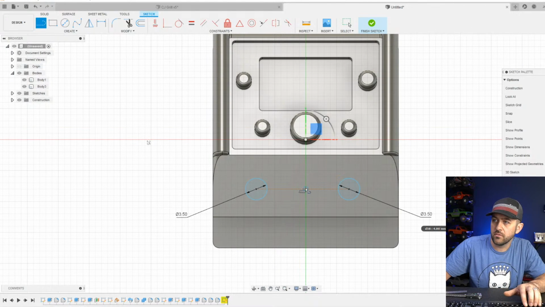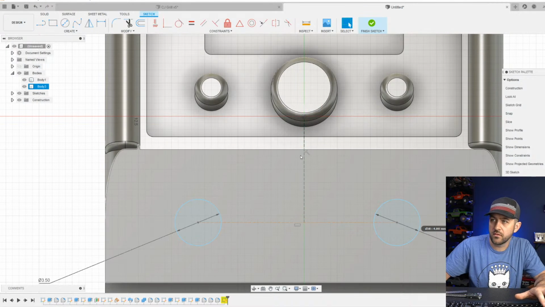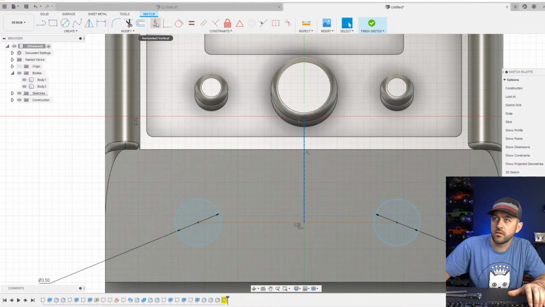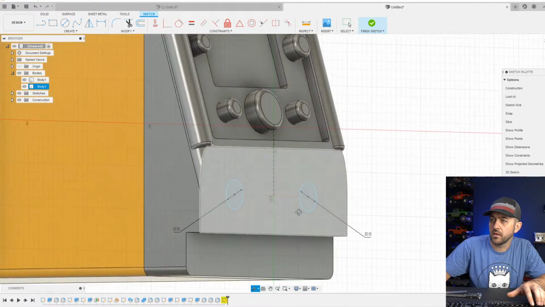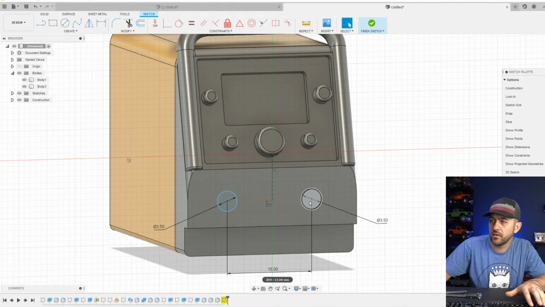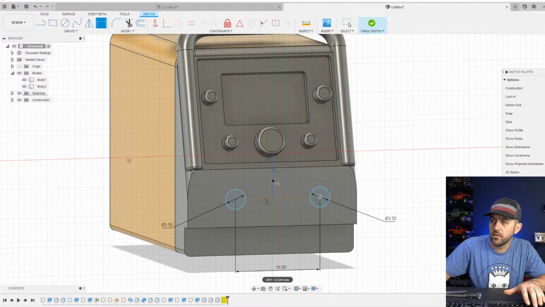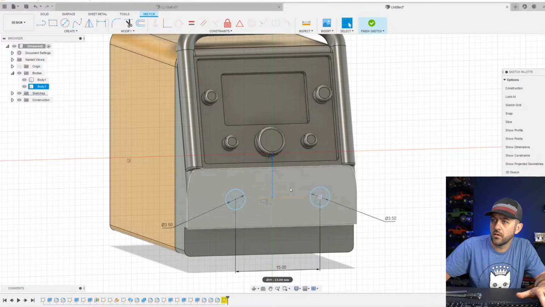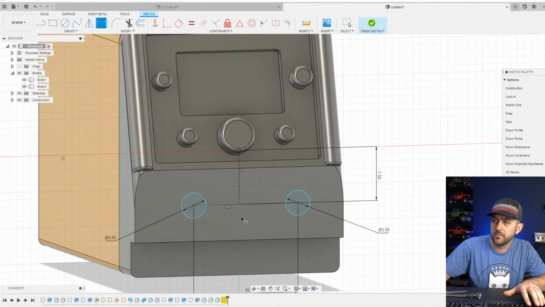So at that, we're going to make sure it's on center. Not sure why it's not liking whatever I'm doing, but 15 is fine. And 7.5 will do it.